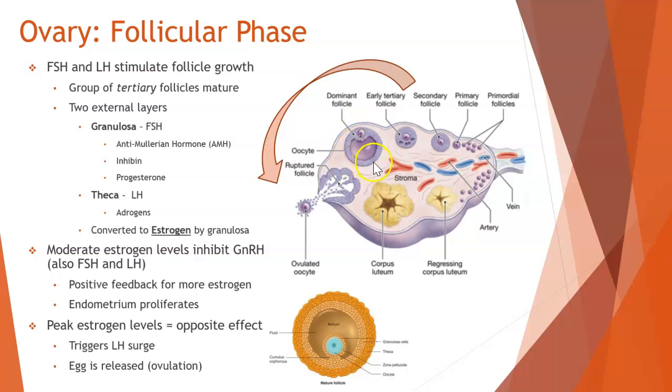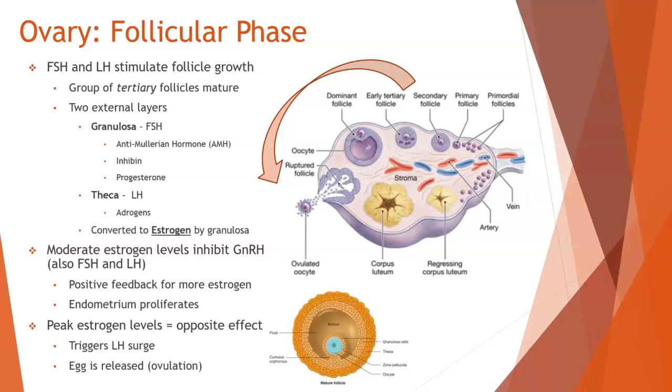This final maturation process is triggered by follicle-stimulating hormone and luteinizing hormone released from the anterior pituitary. FSH works on granulosa cells, causing them to divide and secrete three important hormones. Anti-Mullerian hormone desensitizes other follicles to FSH, while inhibin exerts negative feedback on the pituitary to decrease FSH levels in the blood. Together, they limit the number of tertiary follicles undergoing development, preventing too many from being activated at one time. Progesterone is also secreted and stimulates the further production of both the GnRH from the hypothalamus and luteinizing hormone from the pituitary.